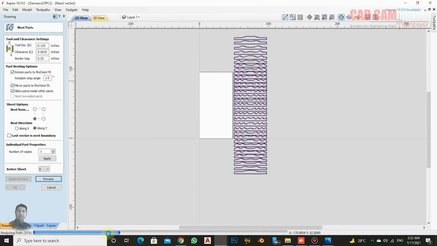As soon as the processing is finished, then we'll see how many sheets it's using, how many sheets the designs we just made will be cut on. It can't be done on just one sheet. That's just not possible because the design is big. So at minimum, it will use 2 or more sheets for this design. But all these decisions will be made after this preview. So please wait for that.